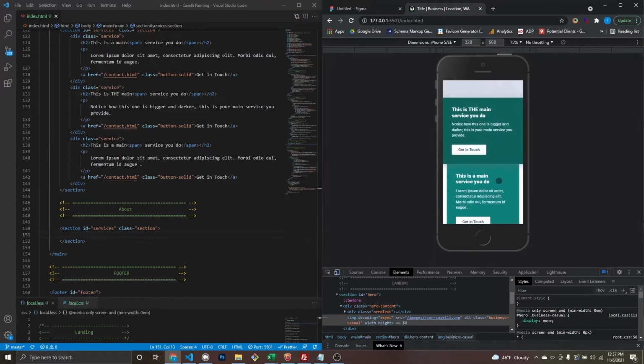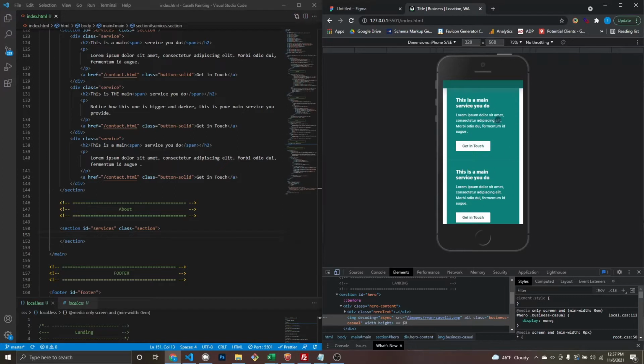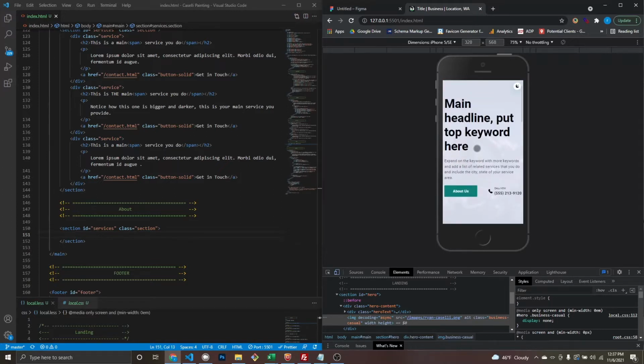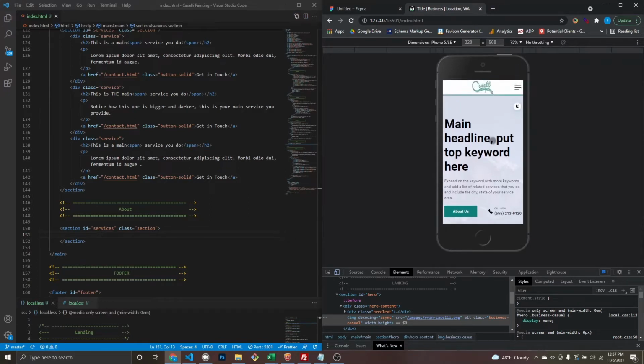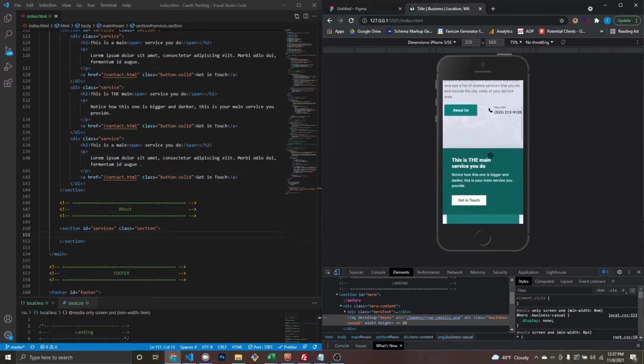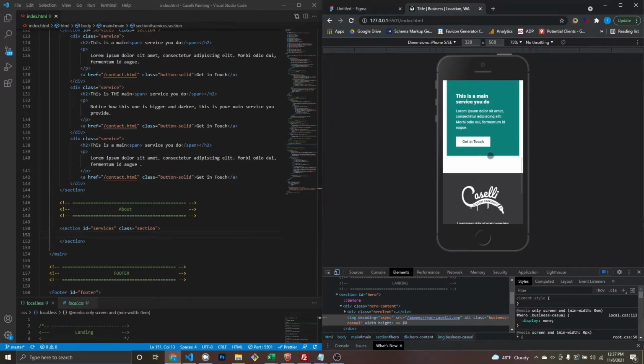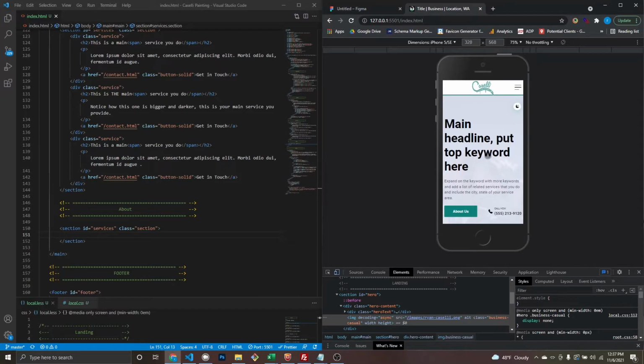If you don't like this, you could just make these full width as well. But let's, how do I want to do this? Right away I can tell you, I'm just going to remove that background, but this is the HTML video, so this is what it looks like on mobile.